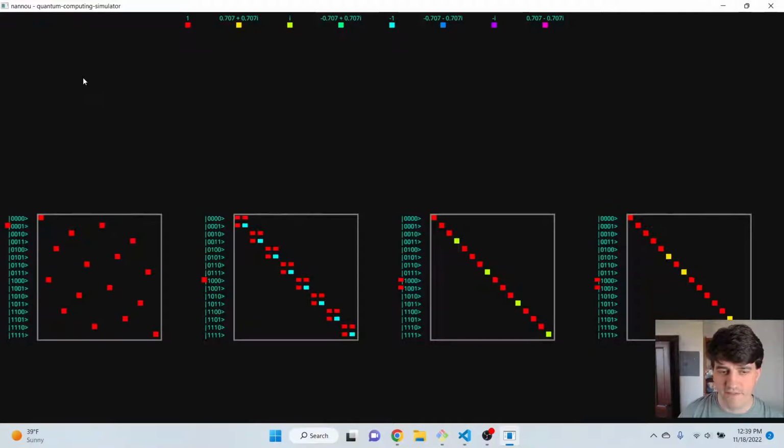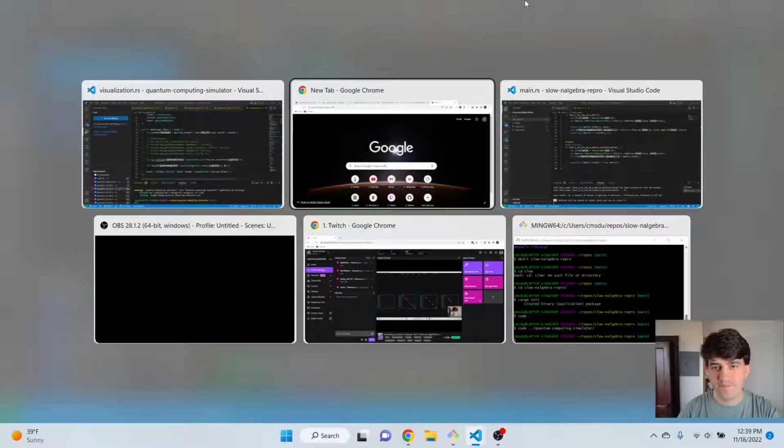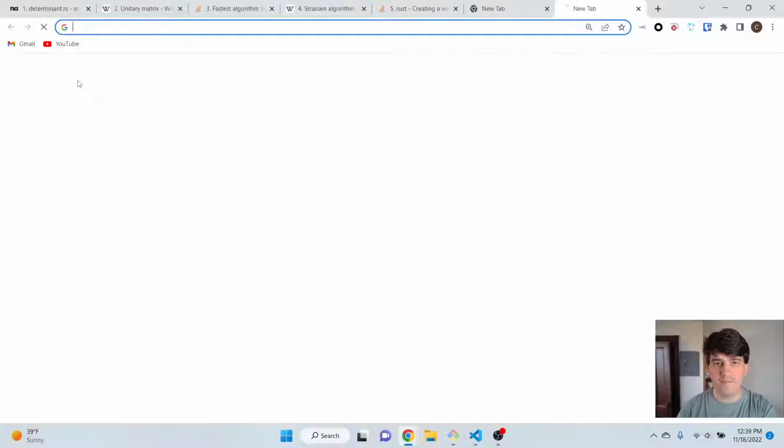is instead of storing one big square matrix per quantum gate or per quantum circuit, we could do something that looks more like a circuit diagram.